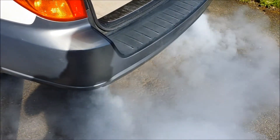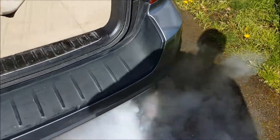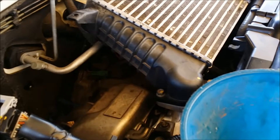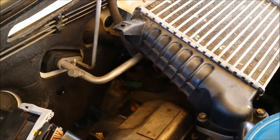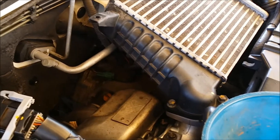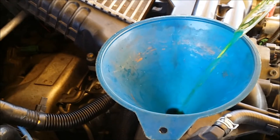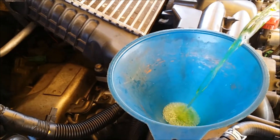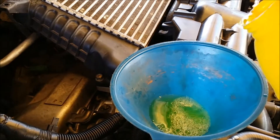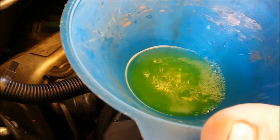Yeah, there's brake cleaner in there and quite a bit of oil so it's going to take a minute to burn all that out. There's quite a bit of fluids I spilled in here too so it's probably going to smoke from the engine bay for a little bit. I also put some anti-seize on the bolts — that'll smoke for a bit. Anyway, just going to top off the coolant that we lost when we took the turbo out. Not making that clackety-clack noise anymore, which is what the turbo was doing. Burping the system to get all the bubbles out.